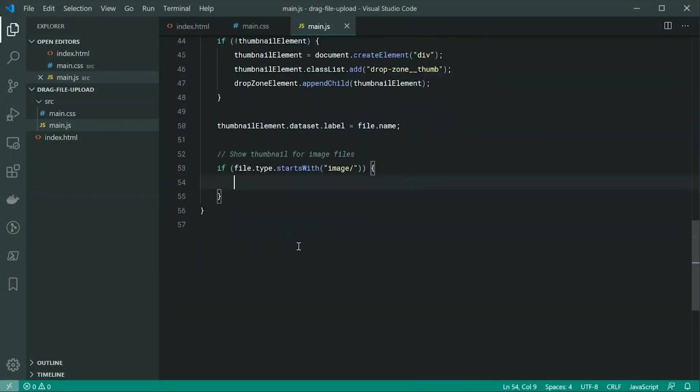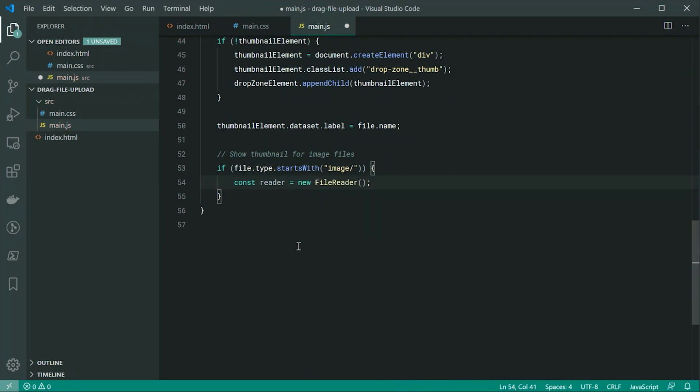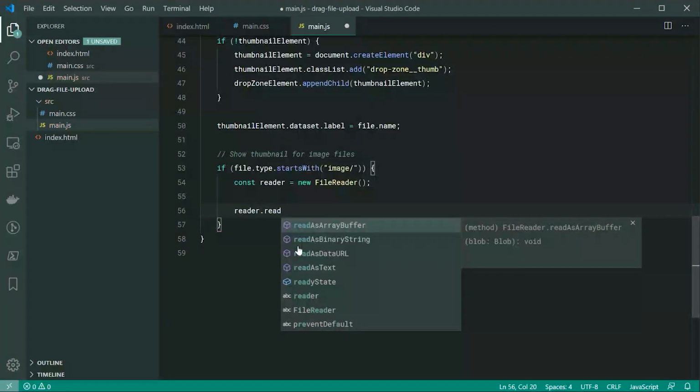So we can say here, const reader equal to a new FileReader. So this FileReader right here allows us to of course read files, and we're going to be reading the file to a data URL. Okay, so we can say here reader.readAsDataURL.